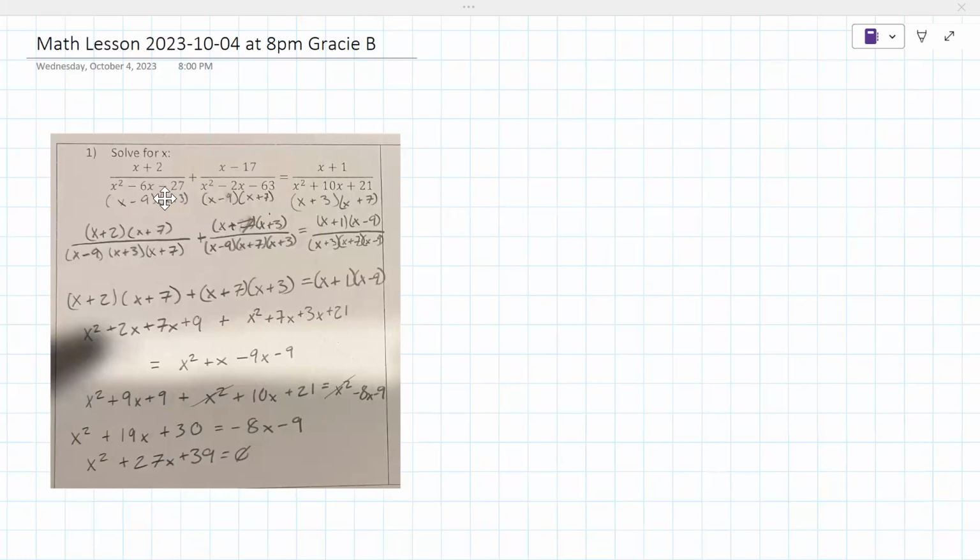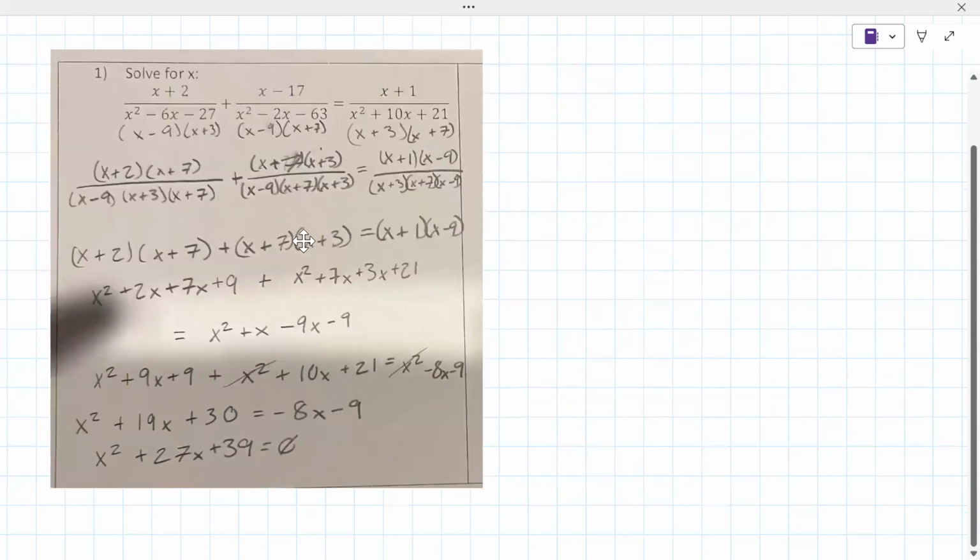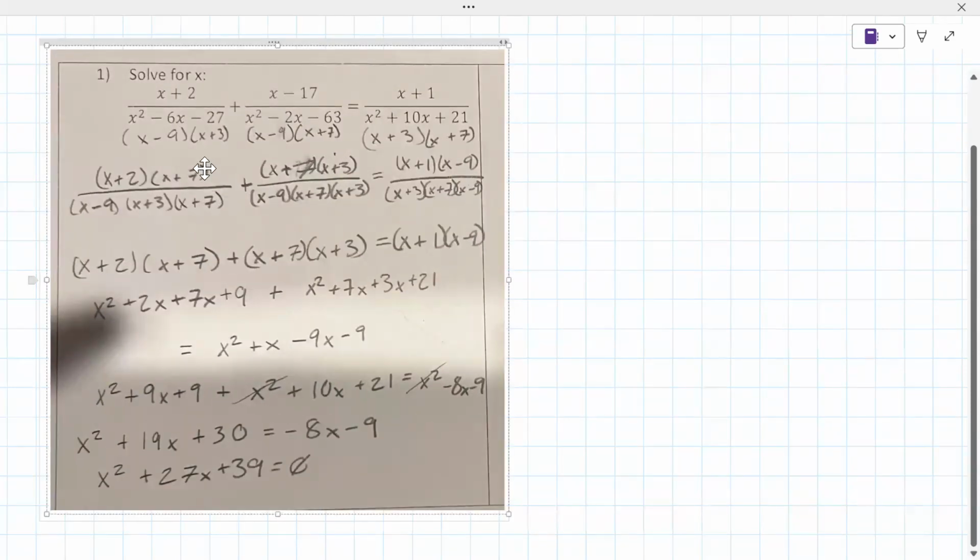Factor. That's good. And you should see some duplication. You should be like, oh yeah, x plus 3, x plus 3, x minus 9, x minus 9, 7, 7. So you shouldn't be surprised when you get some of the same factors. That's thing number one. Thing two is like you did here, to multiply by what's missing.